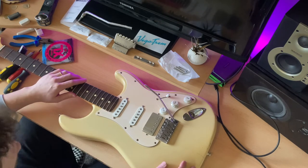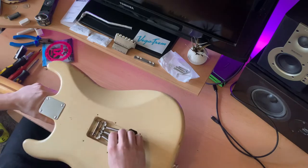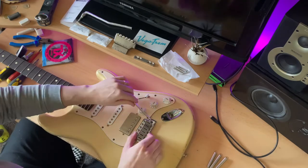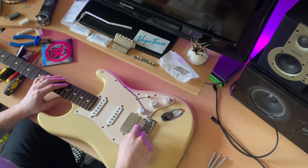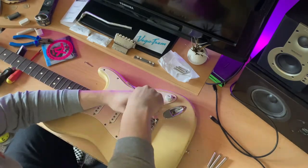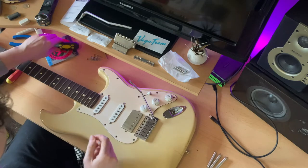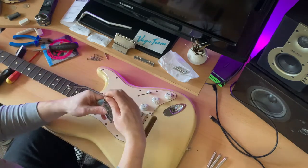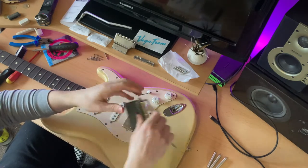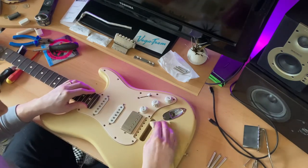So firstly, I'm going to remove the springs from the back of the tremolo. And then next, I'm going to remove the 6 screws that hold this tremolo in place. Okay, so there's the old tremolo. I'm going to set that aside. I'm just going to give this a little wipe over, wipe away any dust.